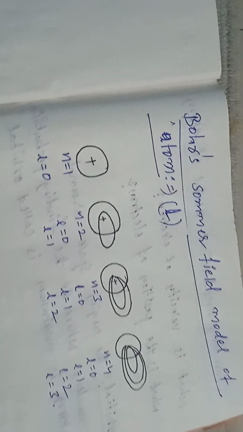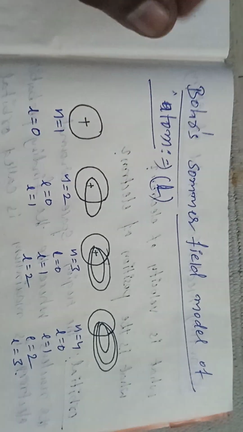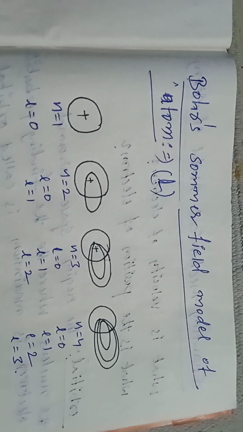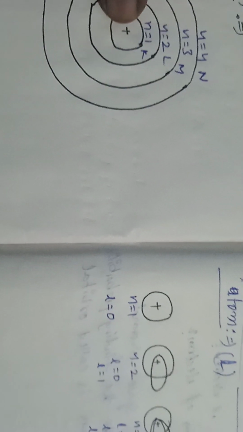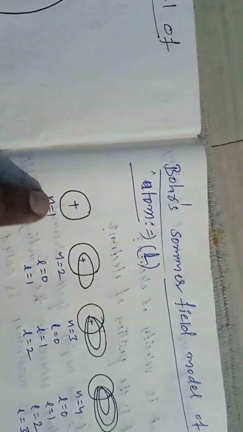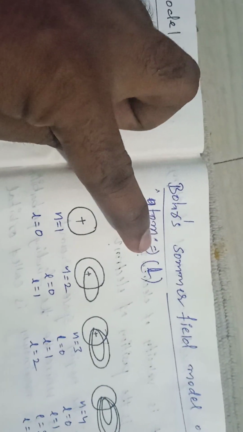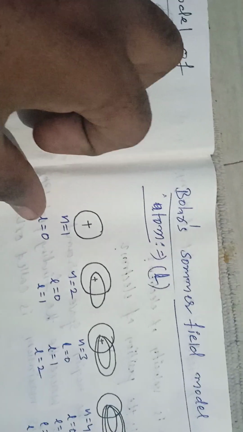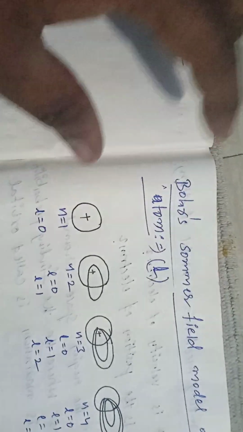So let us discuss the second atomic model, that is the Bohr-Sommerfeld model. Actually, Sommerfeld explained the fine spectrum of hydrogen atom. According to the Bohr-Sommerfeld model, Sommerfeld took the first circular orbit of Bohr, that is n is equal to 1. He could not add any elliptical orbital to the first circular orbit of Bohr. The elliptical orbital is denoted by l is equal to 0.